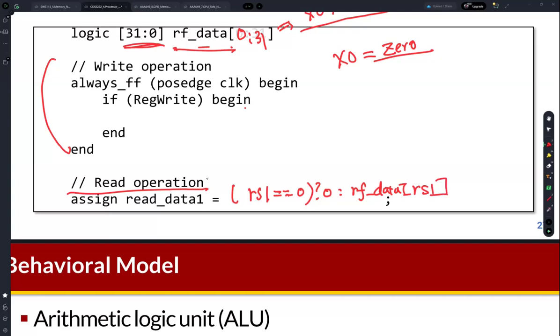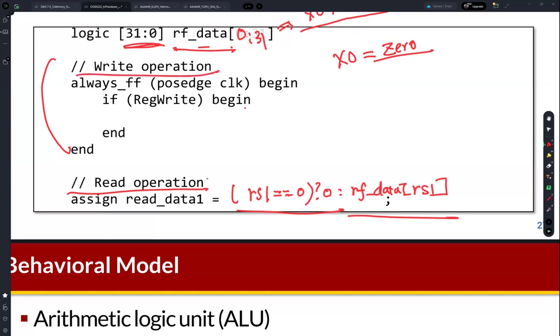Okay, so this is a normal case. And then actually we need to also consider the special case like x0. So the output of x0 is always 0 regardless of the data in x0, right? Because this is the zero register.